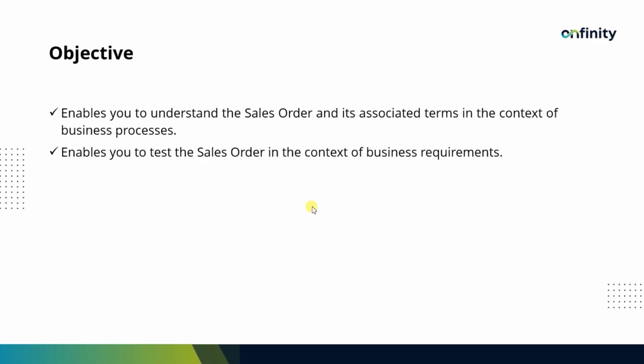Now let's take a look at the objective of this session. The objective is to enable you to understand the sales order and its associated terms in the context of business processes. In addition, this session will also enable you to test the sales order in the context of business requirements.